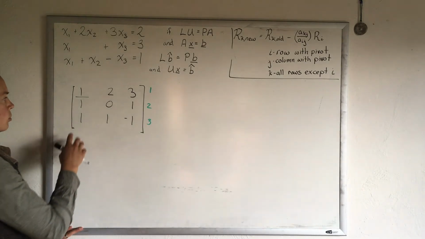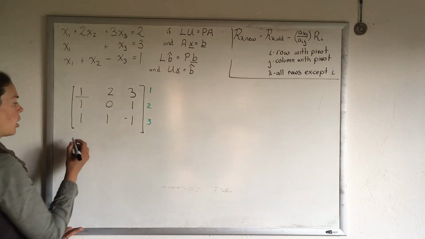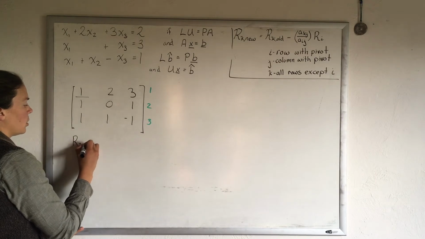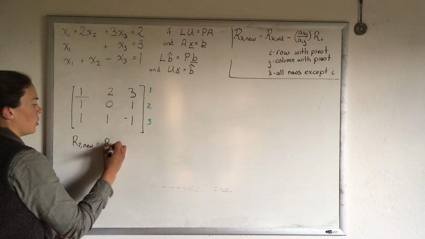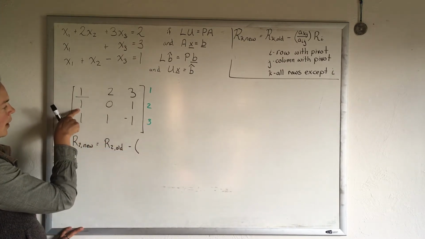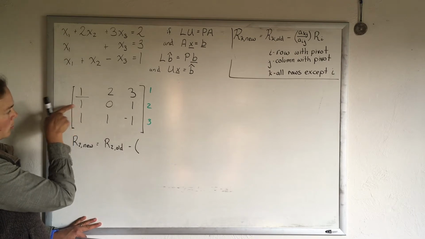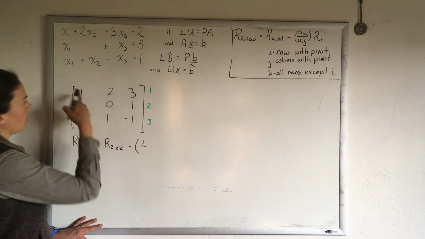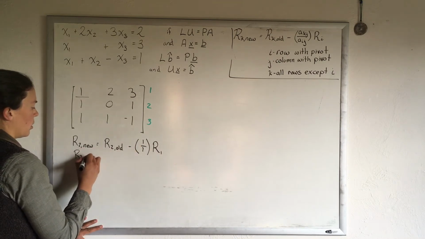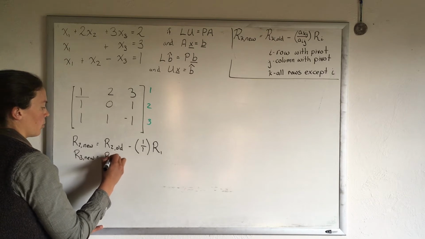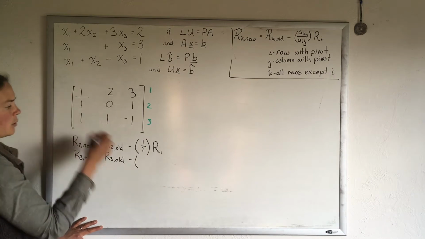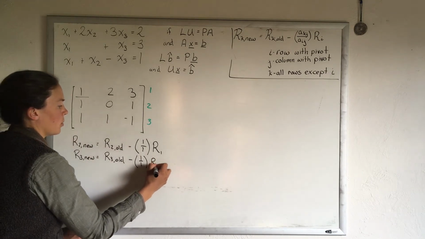And we'll do our row reduction. So we'll get zeros in the first column by using our Gaussian elimination equation. So here R2 new will equal our R2 old, minus, and now we do the value in the same column as our pivot element with the row we're doing reduction on. So 1 divided by our pivot element, which was 1, times our pivot row 1, and our row 3 new equals our row 3 old, minus, here now we still have a 1, so it'll be 1 divided by 1 again, times row 1.